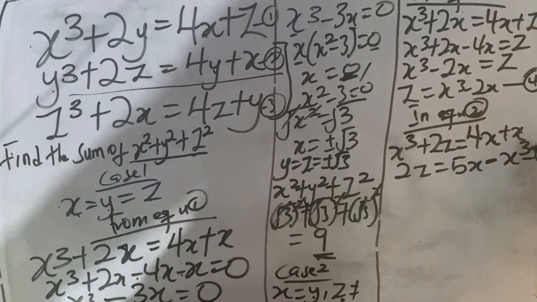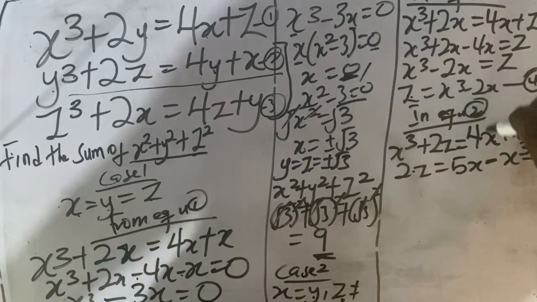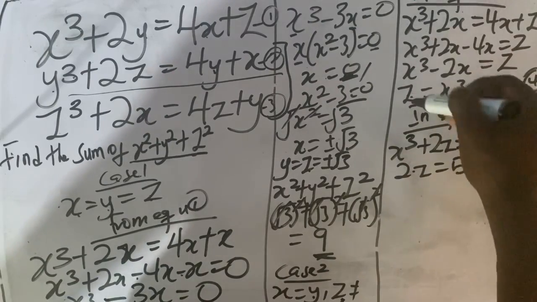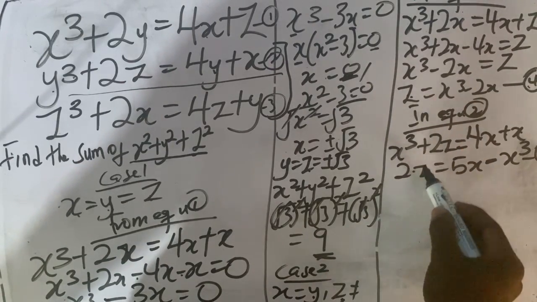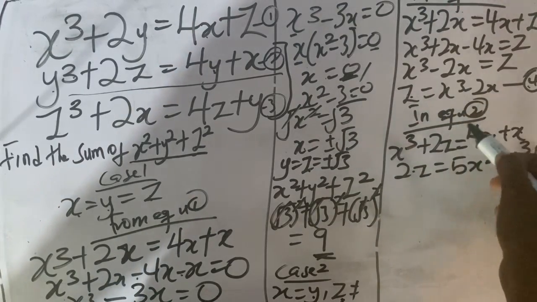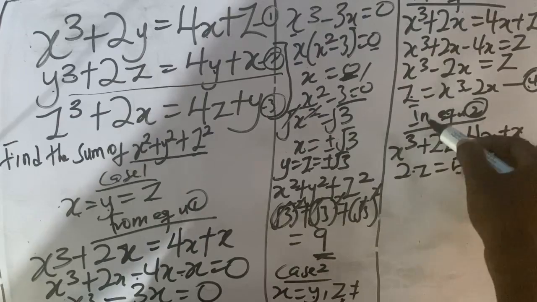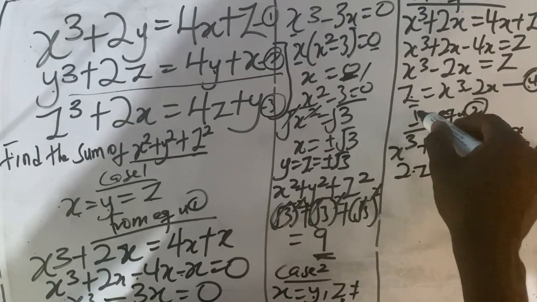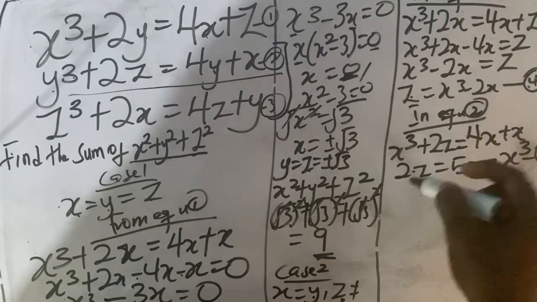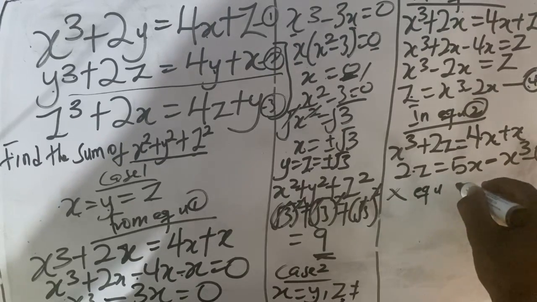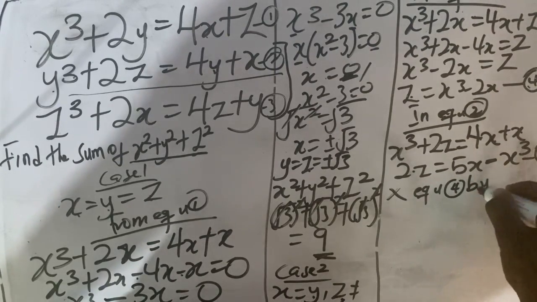Now, we have two systems of equations with components of z and x, right? How do we solve this so that we can get rid of one of the components, which is z? Remember that I have 2z and I have z here. If I decide to add them, I'm going to get 3z, which is not going to work. But if I subtract them, I'll still get one of the z. The best thing is that I multiply through equation 4 by 2.